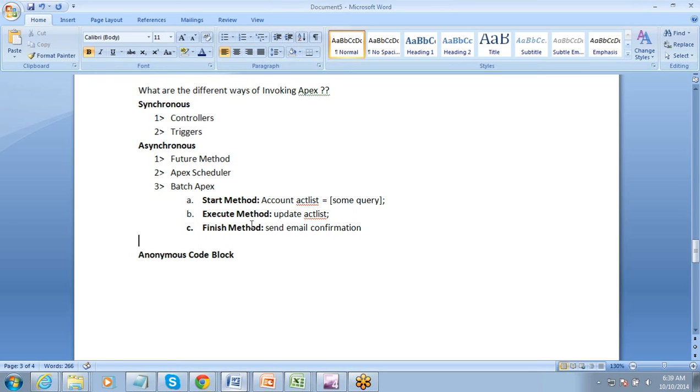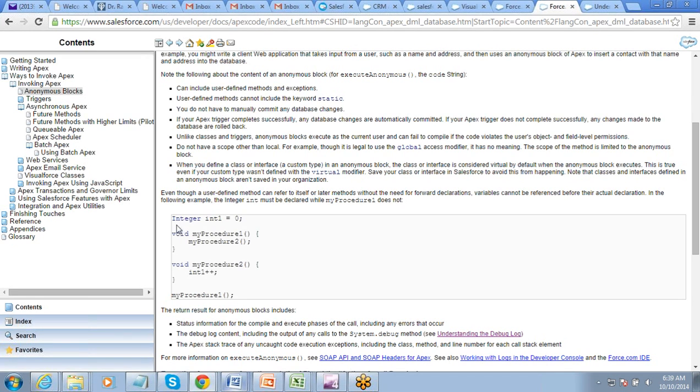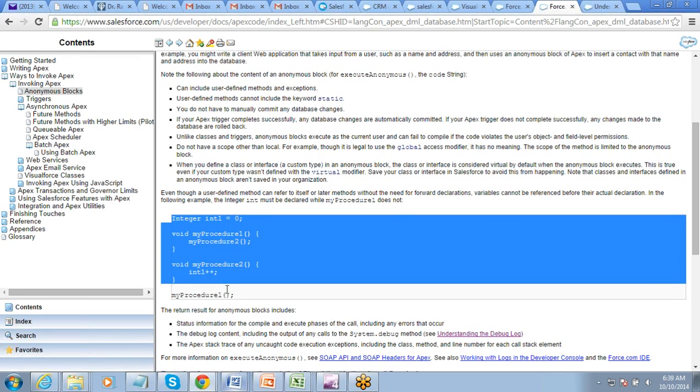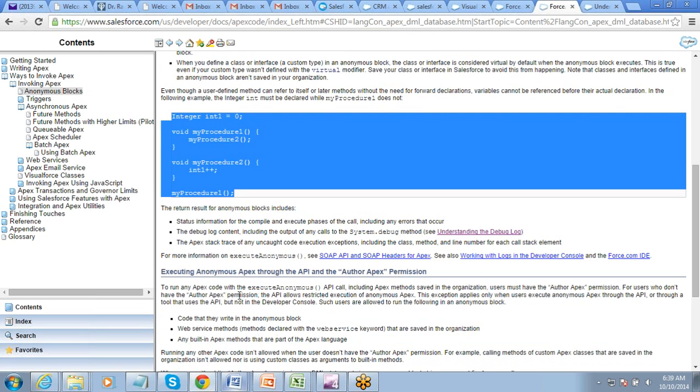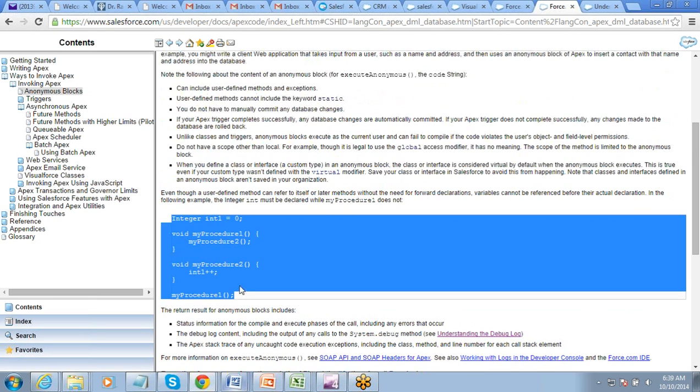So we will just get into that part, but before that you can just see an example like they have done a small code block. So this can be on the data as well. You can just go and write the code on the developer console and run that code.